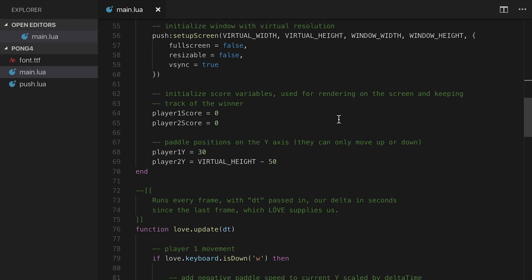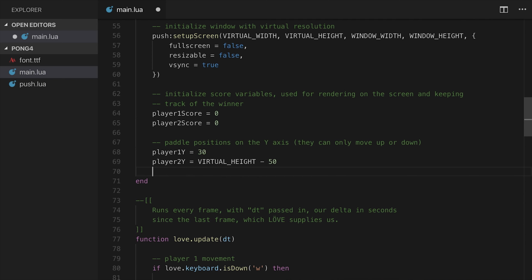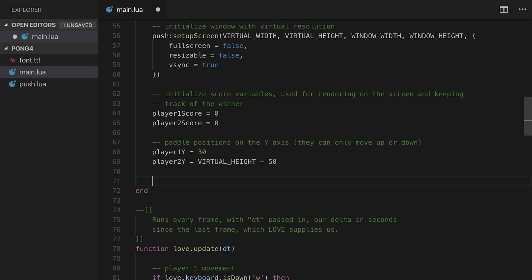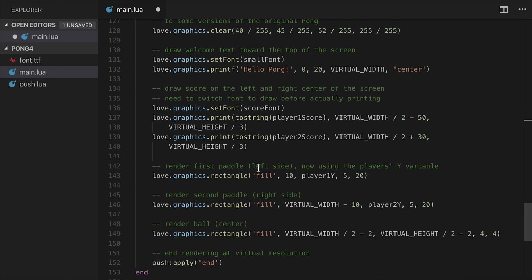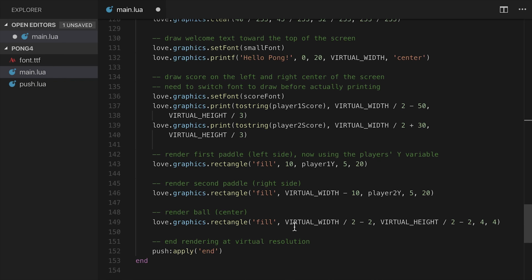So I'm going to give us some starting values here. So why don't we first of all decide on keeping some values for the ball's X and Y positions. So currently, I'm going to go to where the ball is being rendered, and we see here that we have some sort of hard-coded values. We have virtual width divided by 2, minus 2, and virtual height divided by 2, minus 2, which again shifts the ball a little bit up and to the left relative to the center of the screen, because the ball, remember, everything gets drawn relative to its top left corner.